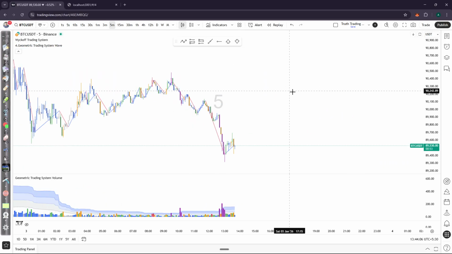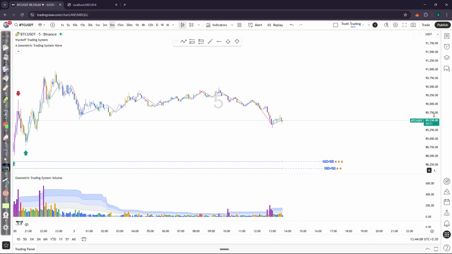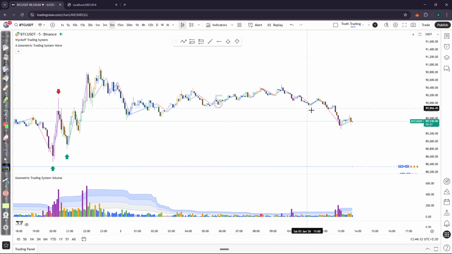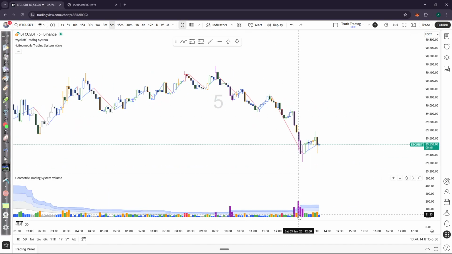So here on this chart, you see the candle and the volume, right? And the candle is encoded with the color of the volume. Okay. And you can see if the candle is purple, it's very high volume. If the candle is red, then it's ultra high volume. Orange, very high volume, right? Like this.